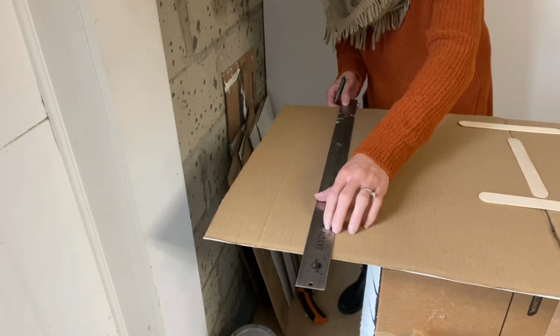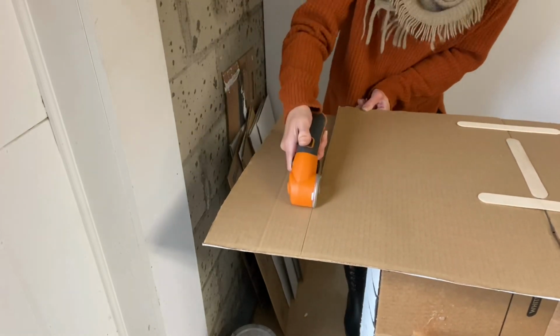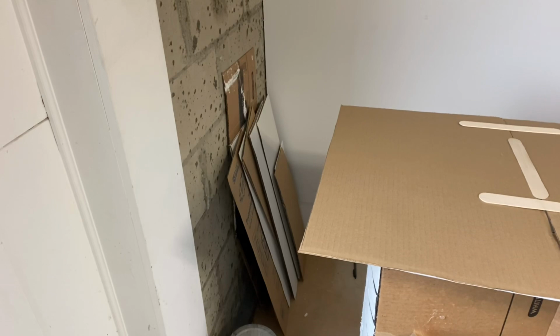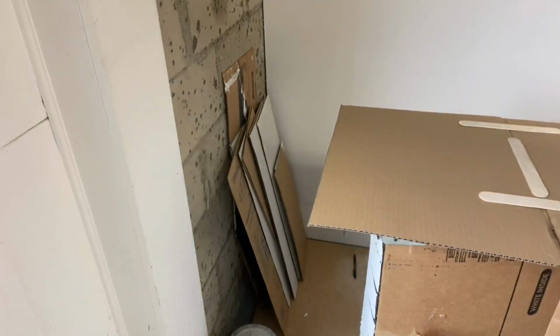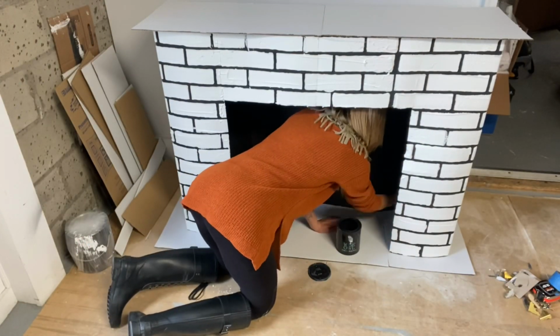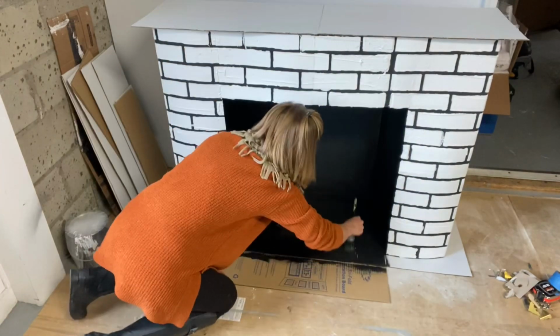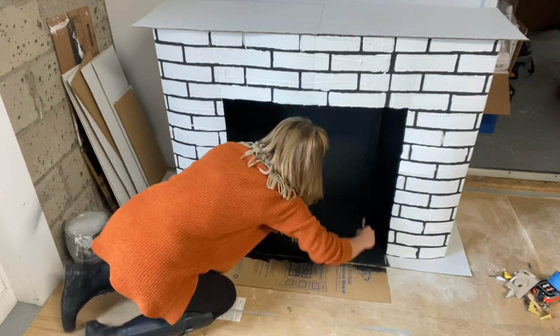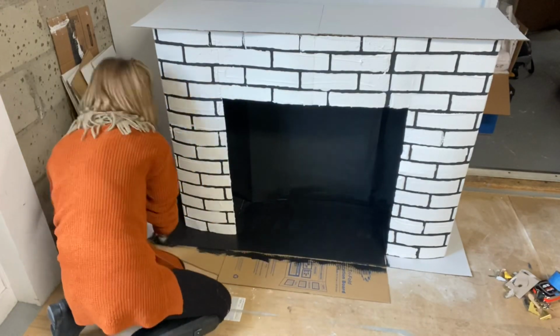Again, this was my first time ever doing this, so of course, second time around, I would probably do things a little differently. But it was easier for me to attach everything larger and then trim it smaller. And then I took more of my Wise Owl black paint, and I painted the entire base and any touch-ups I needed on the inside.